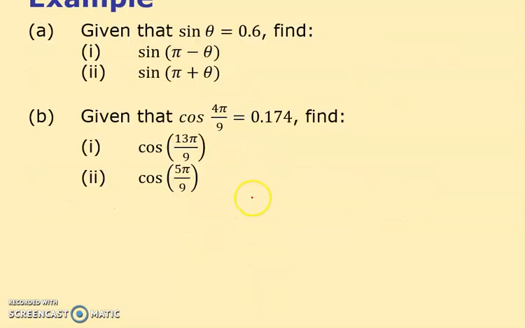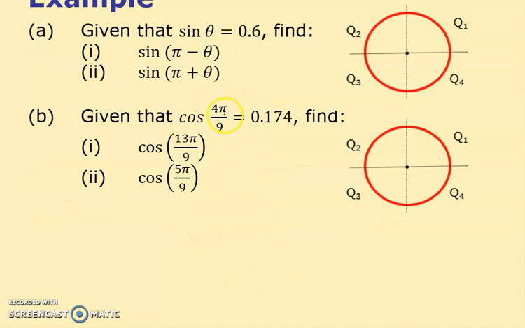That question was just about finding the angles. So I've just put these two CAST diagrams up to help us. Now, what I'm after here then, it tells me that sine of theta is 0.6. So I know in here somewhere, sine of theta, and I don't know what theta is, but all I'm going to do is draw an angle. And I am told that if I find the sine of that angle, the answer is 0.6. Now, pi, remember, is 180 degrees.